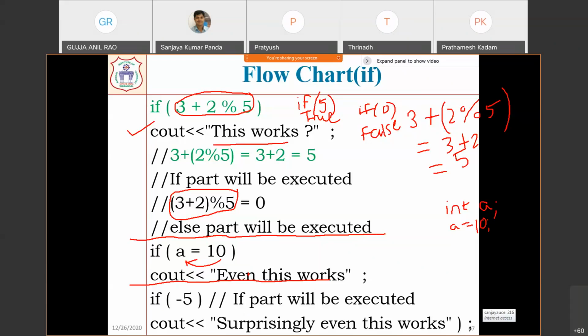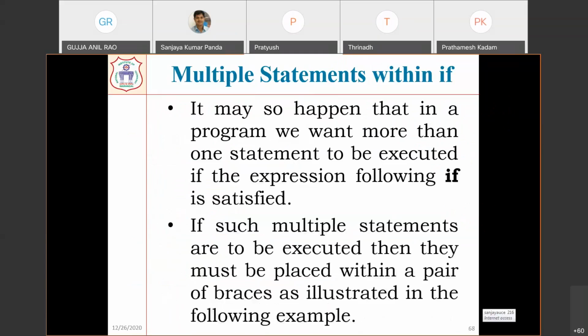If an else part is not there, then a blank output comes up. You will definitely get one question in the placement. And note that if the value is non-zero, then only the if part will be executed. If the value is zero, then the else part is going to be executed.